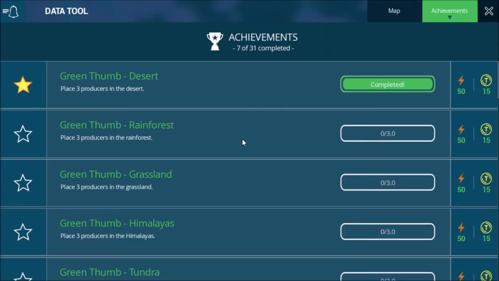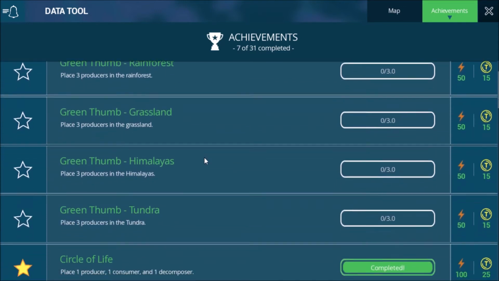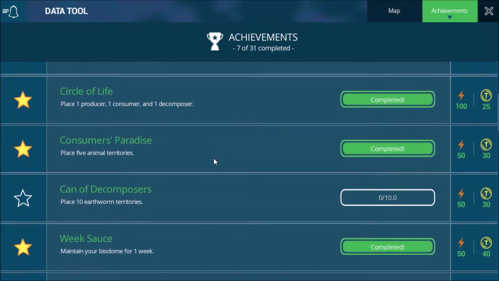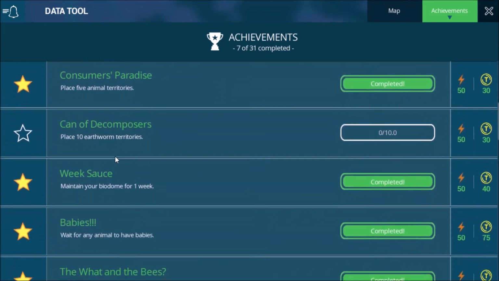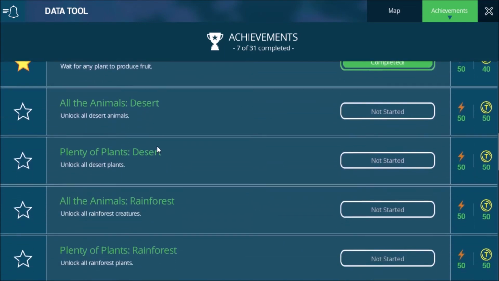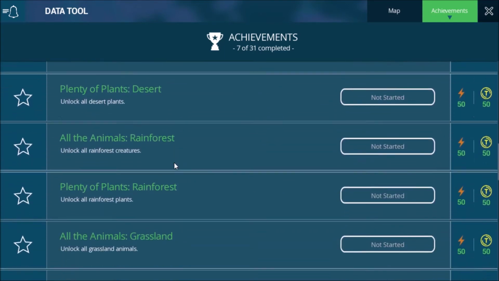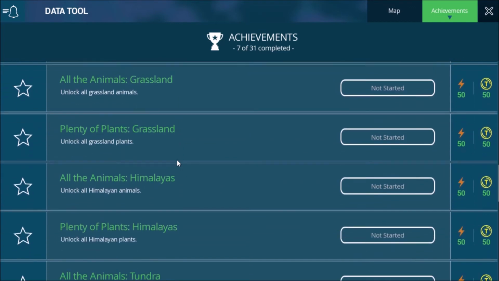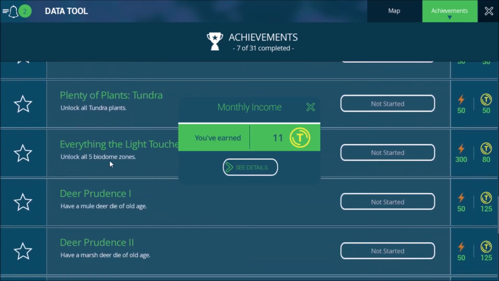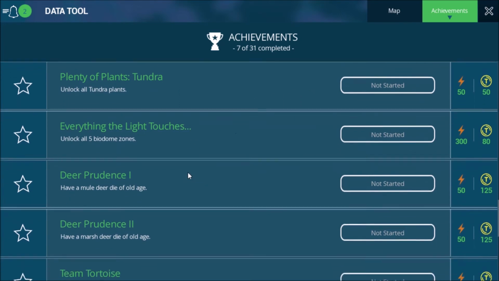Yeah, we can actually see what we're looking for. Oh, we can look at our achievements too. So we need to place 3 producers in the desert. So we can look at some of these to see how we can get more Tyto coins. We could easily place 10 earthworm territories, I believe. And then we can, oh wow, unlock all desert plants. Wow, there's lots for unlocking everything. And, oh, unlock all 5.